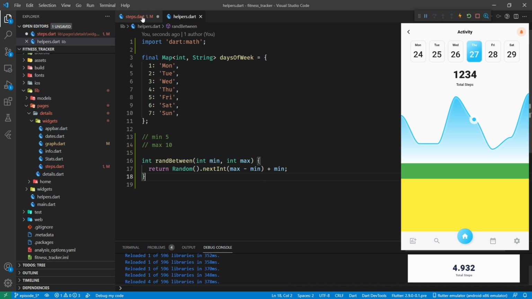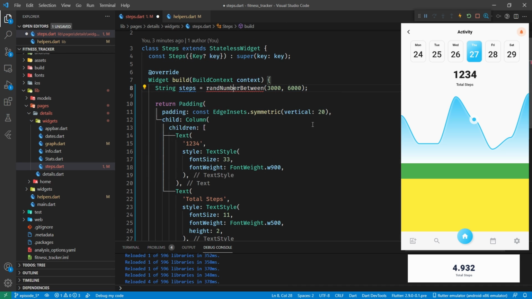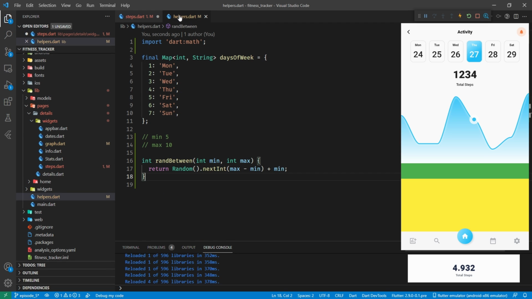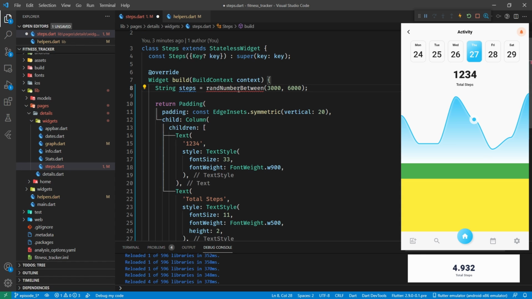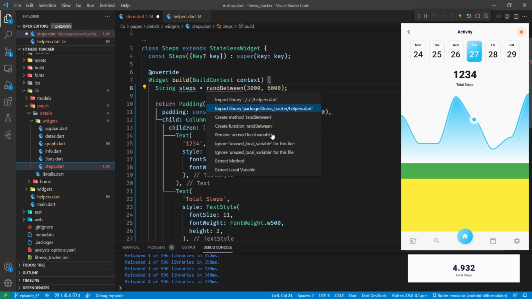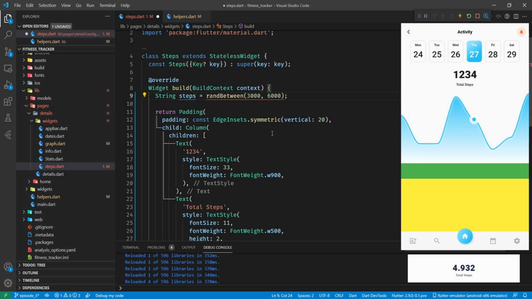Okay, so let's save that, come back, and we can now import that. Let me just check, I called it rand_between, that's fine. And we can import that from our helpers package. So that returns a number.